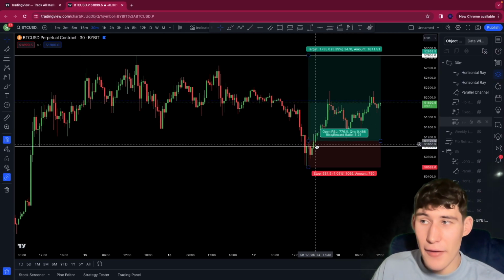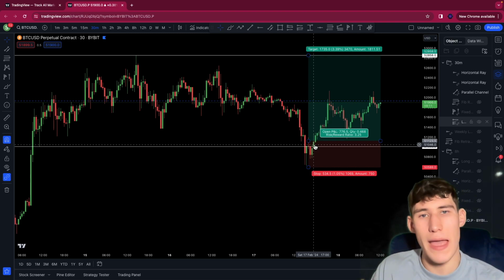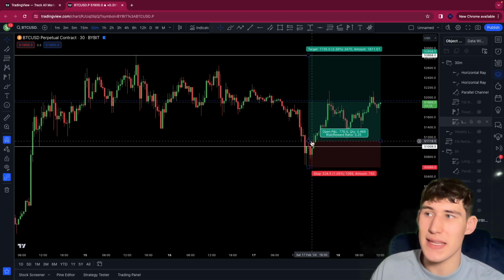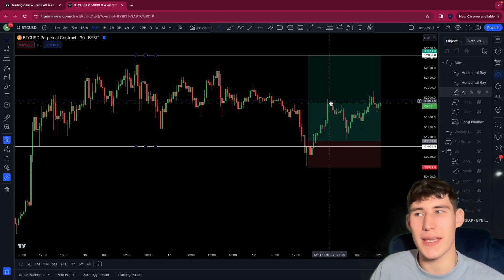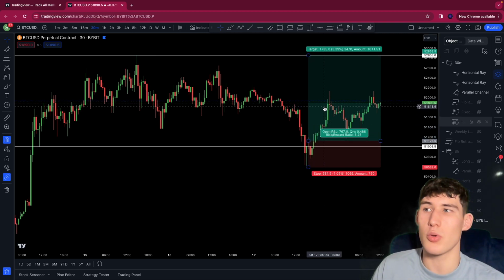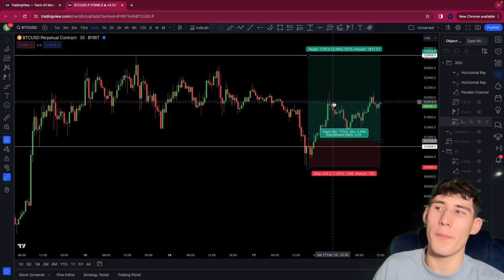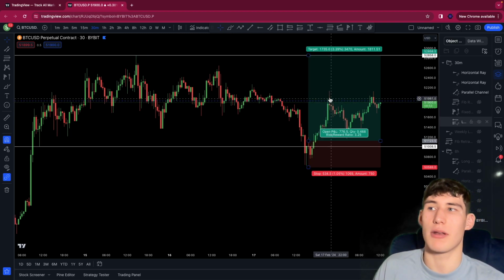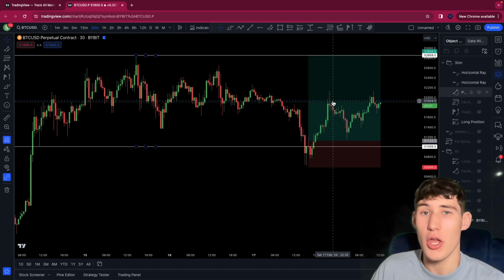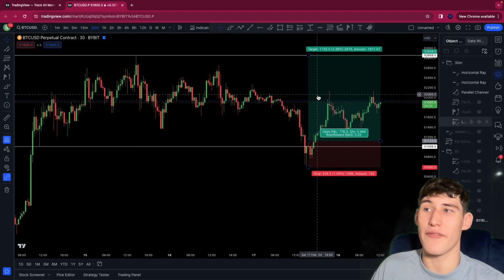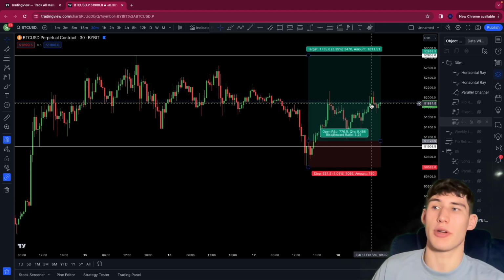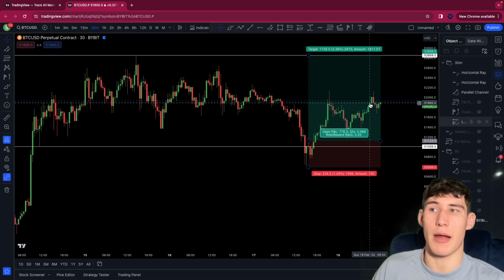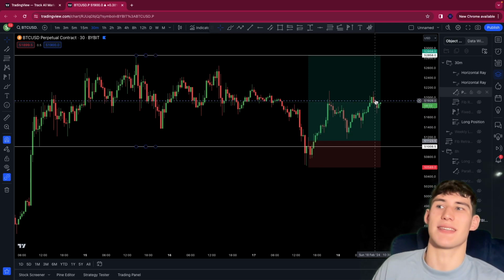And as you can see, after I updated my team with that new evidence that I had found, we did see a pretty significant move towards the upside in terms of this trade. Of course, not in the grand scheme of things, but in terms of this trade, we saw a big move all the way up to our TP1, which was at the mid-range of this parallel channel. It is always a good idea to take a TP1 at the mid-range of a parallel channel, because as you can very clearly see here, we did get a pretty harsh rejection off of this level. Again, we saw another rise towards the upside, tapping the mid-range of the parallel channel, and we are right now using this as resistance once again.